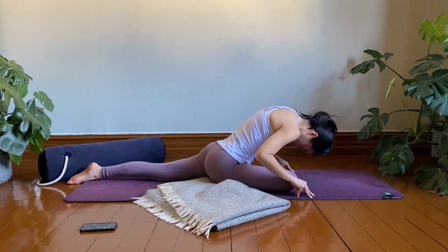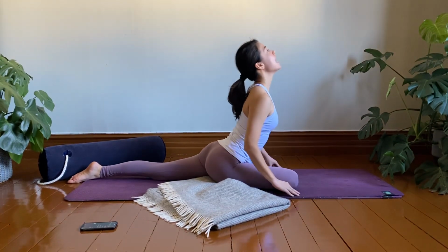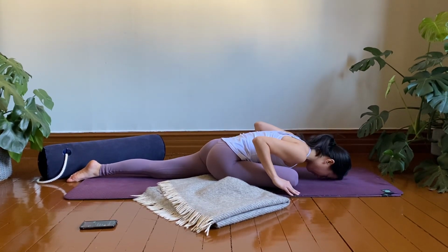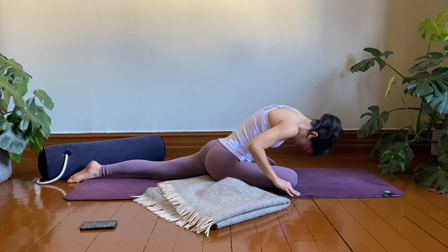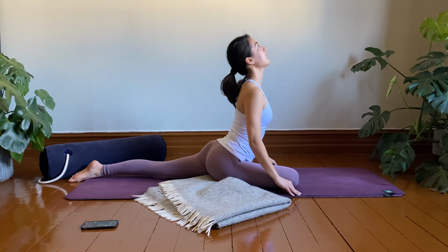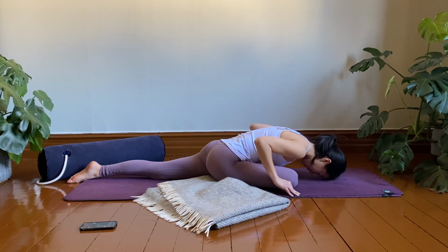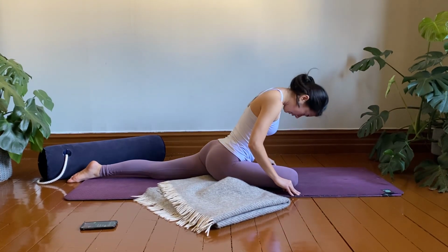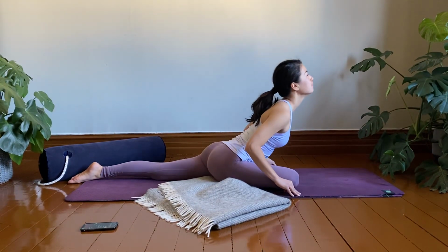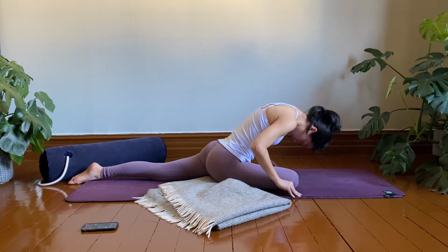Inhale, lift from your lower back, middle back, upper back, and lift it up. Exhale slowly, belly, chest, chin, forehead, lift the spine with control as you inhale up. 2 more like this. Exhale. Inhale, like you are creating a wave along the spine. Last one. Inhale, lifting all the way up.